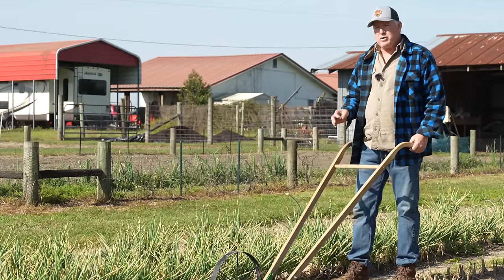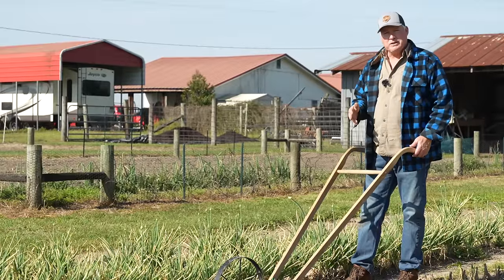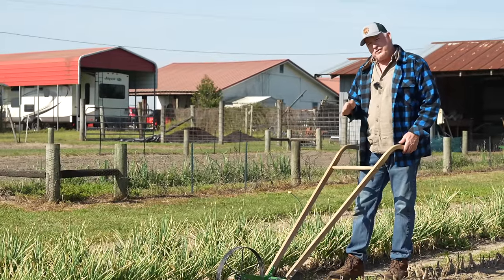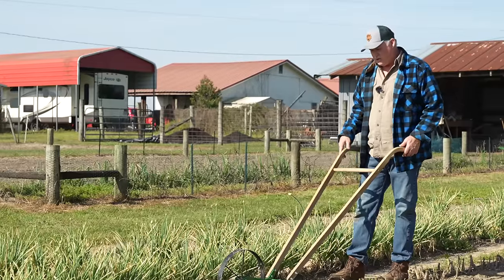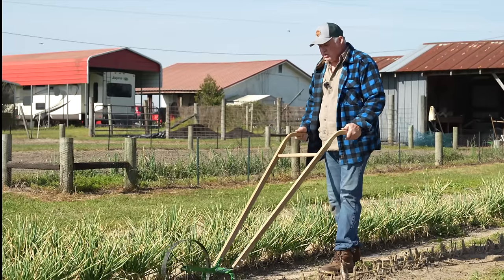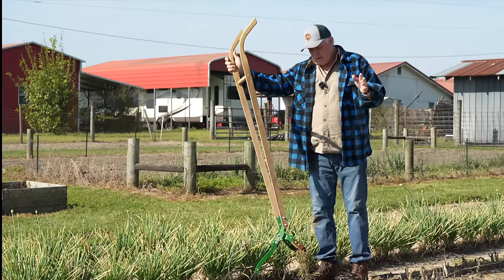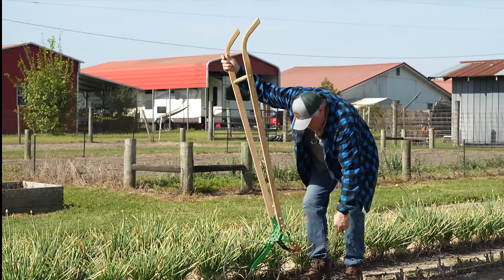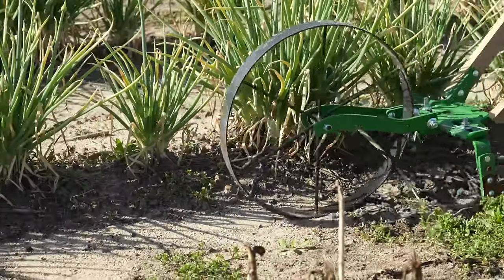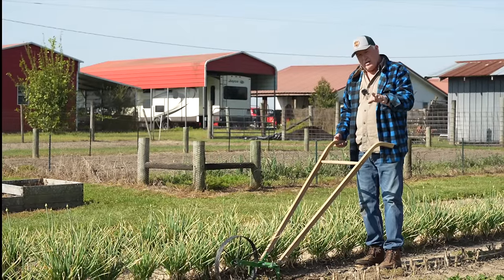We've done a lot of work trying to come up with newer implements that fit the build to do different things. A lot of you guys have different soils than me — I know some of you are working with stiff or harder clay soils — but we have different implements that we hope work in all different kinds of soils. This right here is a 12-inch oscillating blade that cuts underneath the soil and cuts those weeds off. It works wonderful with my type of soil. It also comes in eight inch, and for those of you with hard clay soils, I think an eight inch is probably a better choice. Shallow cultivation — I'm not getting into the roots of my plants, but I'm able to go through there and kill those weeds up close to the plant.